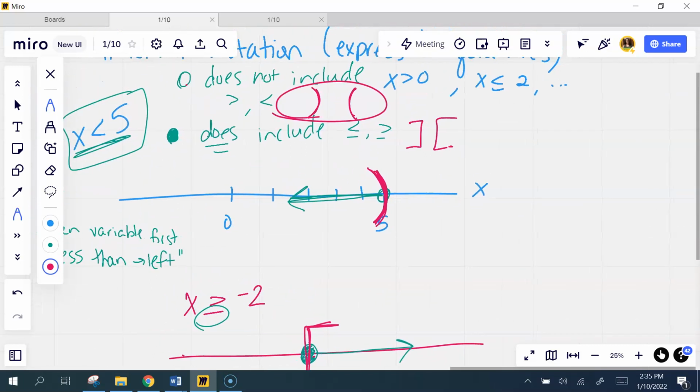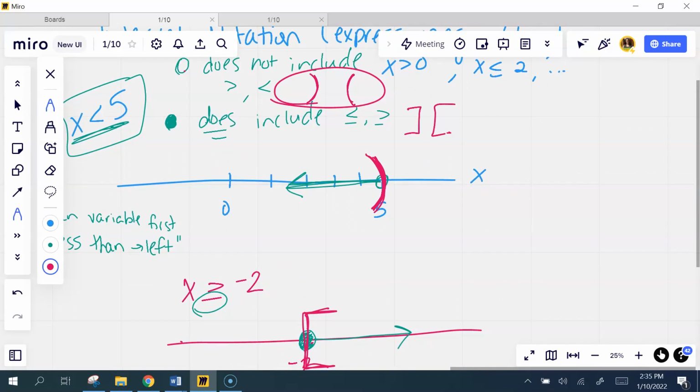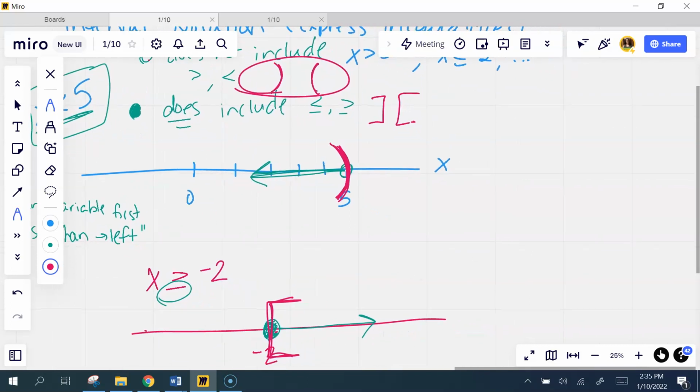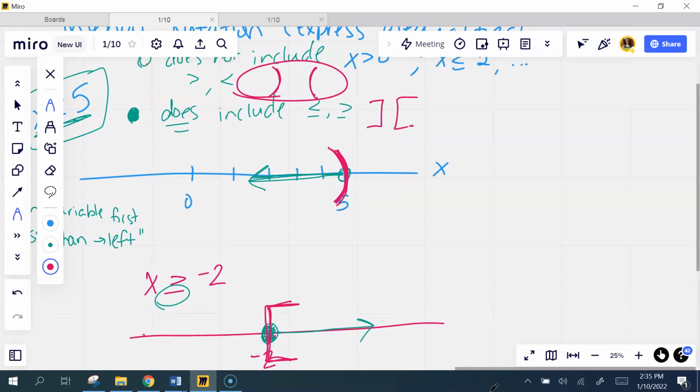Now, we haven't written it yet in interval notation. We've just kind of determined what our signs are going to look like. Here's what we do in interval notation. We write it as a set of numbers. So we're going to have either a bracket or parenthesis with a number, a comma, and a number with another bracket or parenthesis, okay? This is the smallest value that we have, and this is the largest value that we can be. And if you look on your number line, you might be thinking, no, wait. If I look at this very first one, the smallest or the biggest, well, the smallest goes on forever, right? I know the biggest I can be here is 5, and 5 has a parenthesis on it. But what is the smallest that I can be?